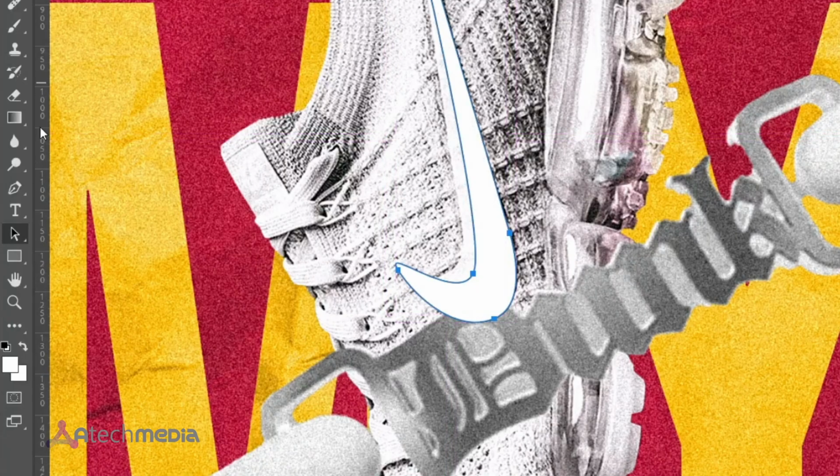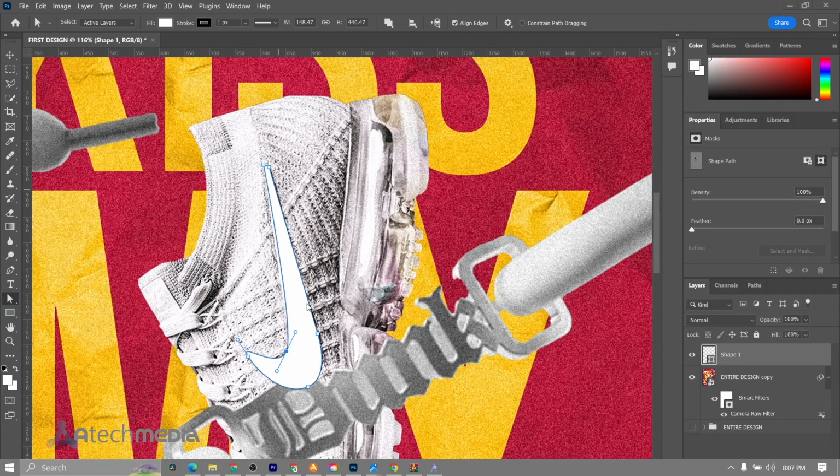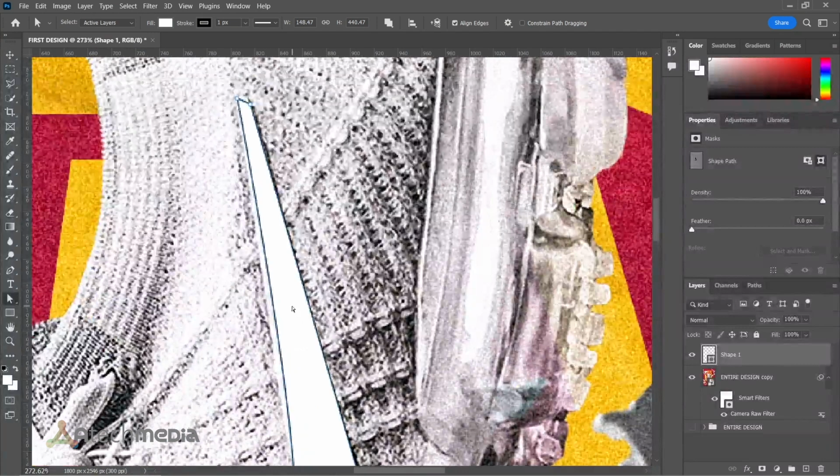No. Sorry for that. Let's use the direct selection tool. So I can use it to select the part. I can close this up. So I'm making my work neater, right? I'm making it neater. So I can zoom in, for instance, to see if I've gotten this point. You can see that this point is a bit circular.